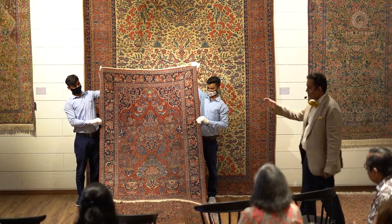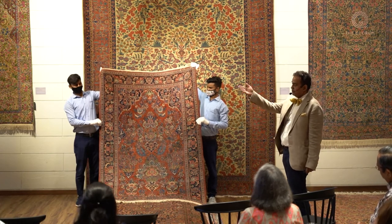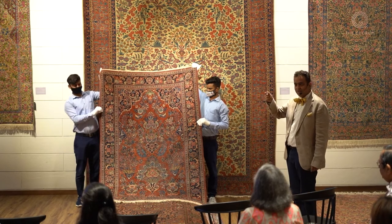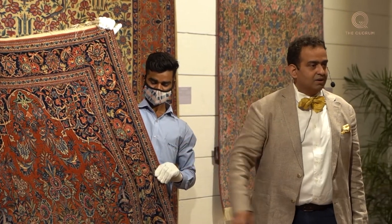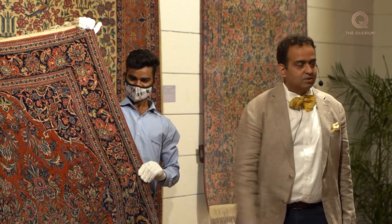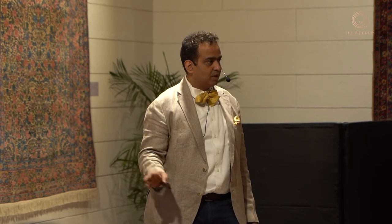So when you look at a carpet from Kashan, and if you want to compare it to any other city like Kerman or Isfahan or Tabriz or Yazd, each one has its unique identifying knottage structure. So if I tell my weaver in India, in Jaipur or in Agra or in Varanasi or somewhere else, to make it, they will only know their knotting. Also, the wool available in that area is different from Persian wool or Afghani wool or Turkish wool. So you can identify, and this is how you differentiate between carpets.